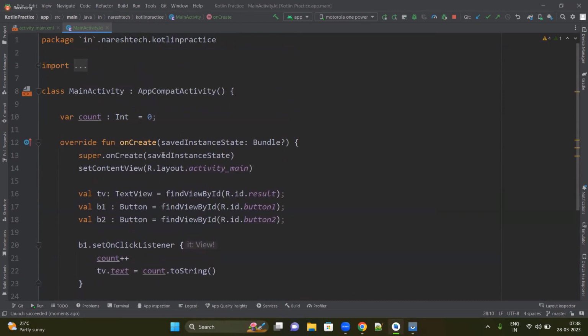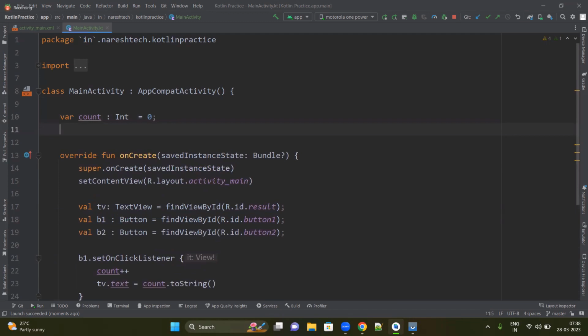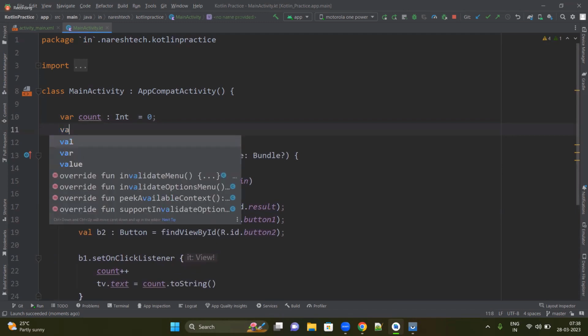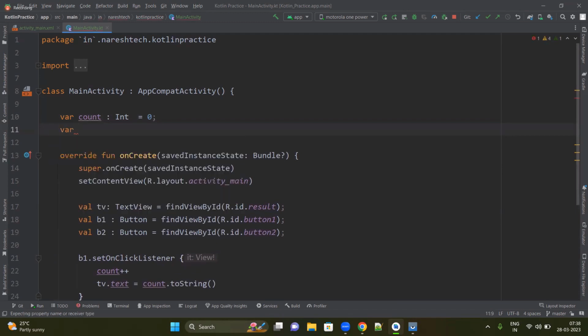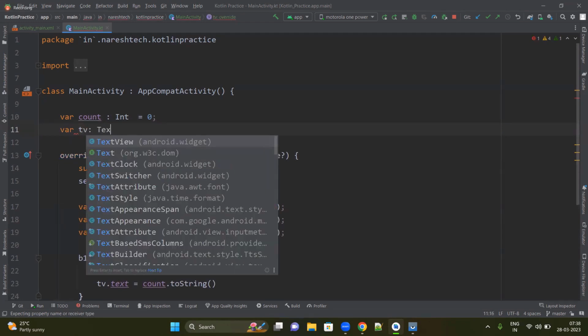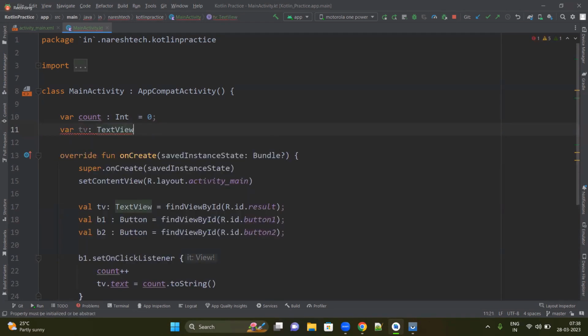Now you may ask me, Pavan, previously whenever you created these kind of views, you created them in the global declaration section. Is that not possible? Yes, it is possible. However, if you are declaring var or val, if it is var tv of type text view, you cannot equate it to null because Kotlin is null safe.